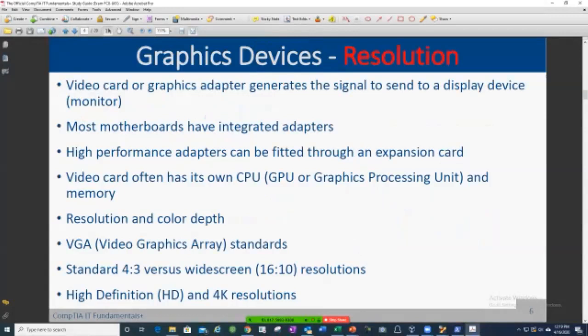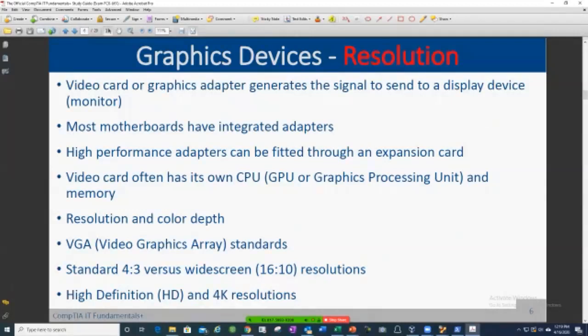All right, now let's talk about graphics devices. Basically the graphics cards that go in your computer allow you to set the resolution, right? So the better the graphics card, the greater the resolution, and the better you can see things on your computer, especially when you have high resolution images and need to look at details.